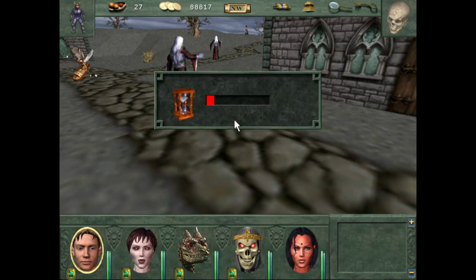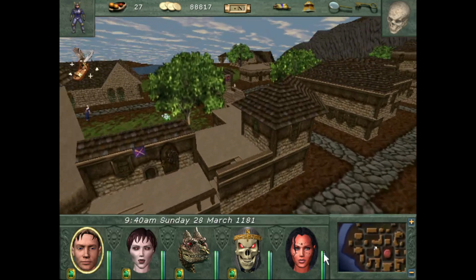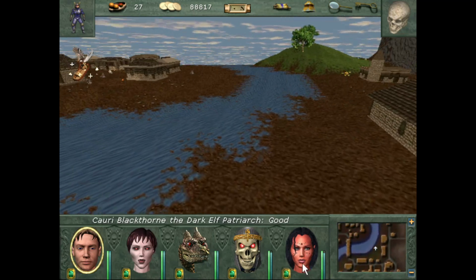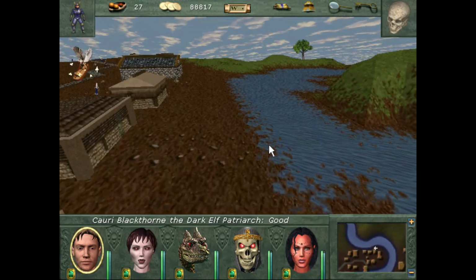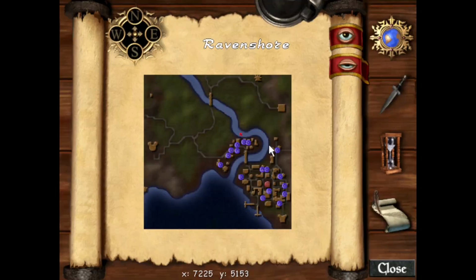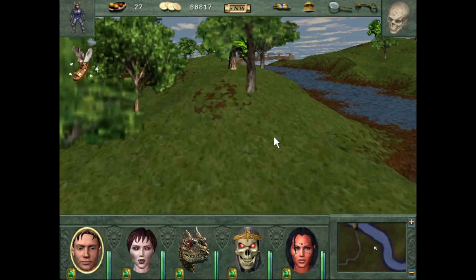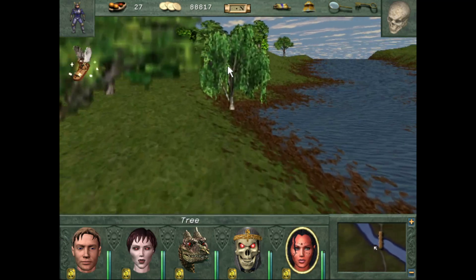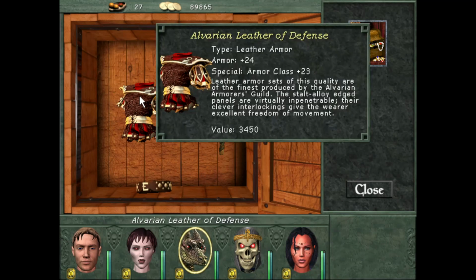looted the tree in Ravenshore. Now this should have the secret chest, the one with the artifact that we no longer had a need to loot. I'm not gonna remember where this thing is. I think it was past the... yeah, it was this one, wasn't it? This tree? Yeah.